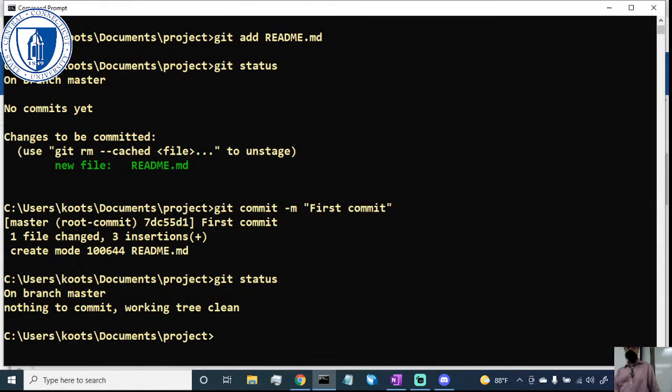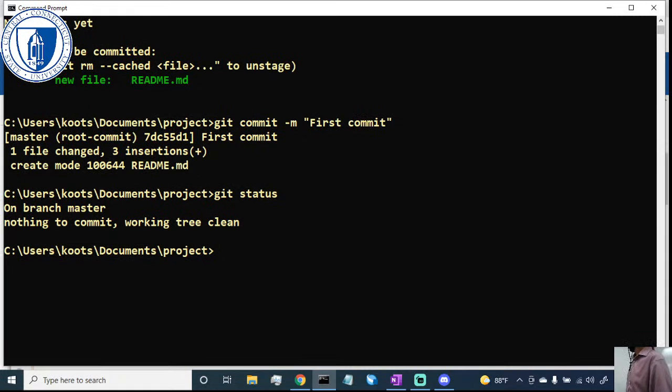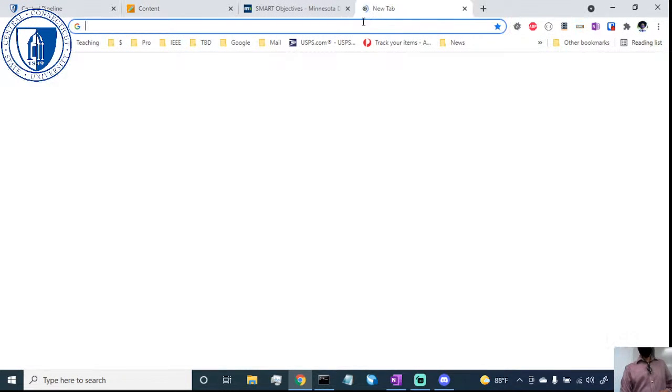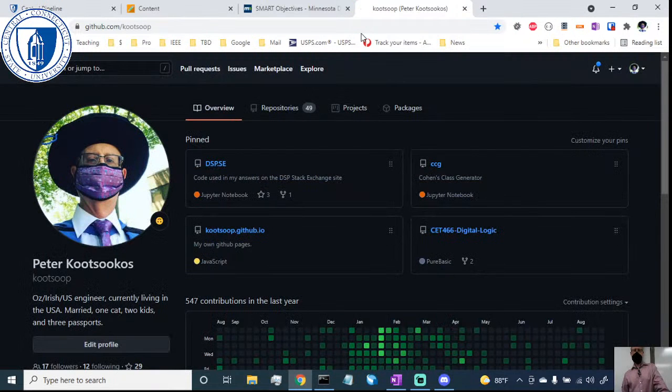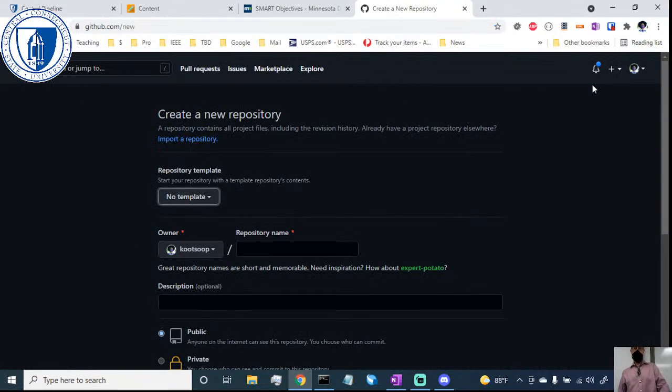Right, and now that I've done that commit, everything is pretty good. What I can then do is go to GitHub and create a new repository, and I'm just going to call this 498 example.